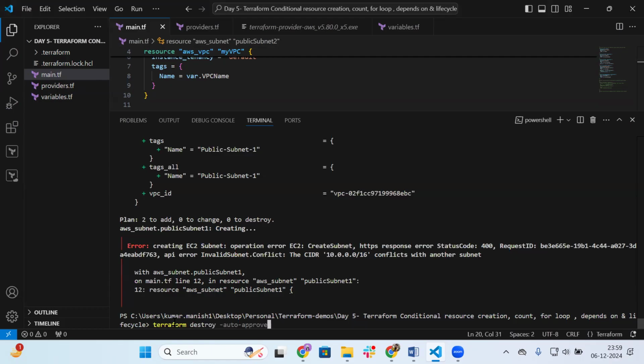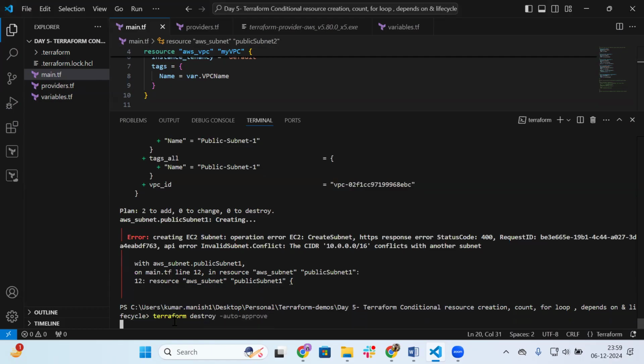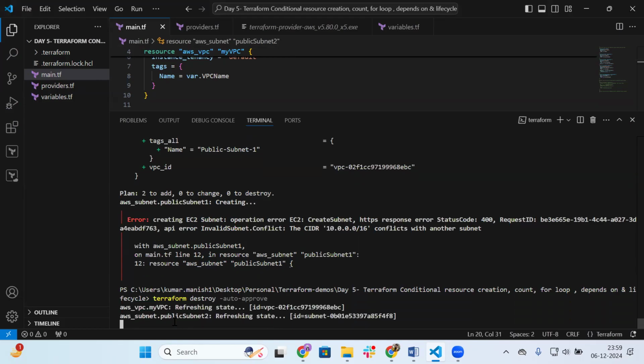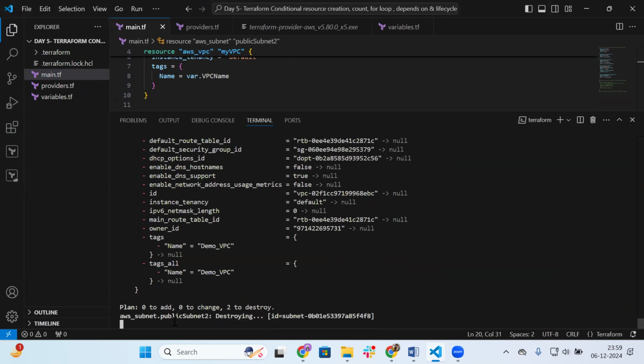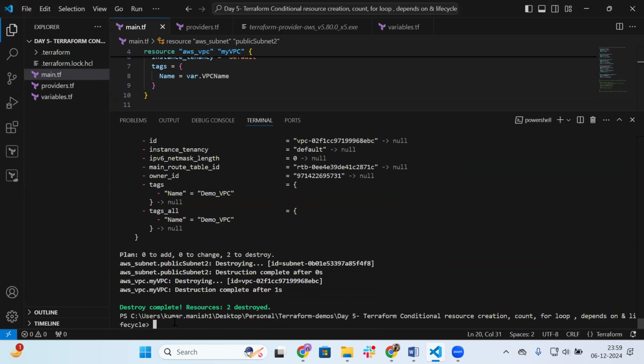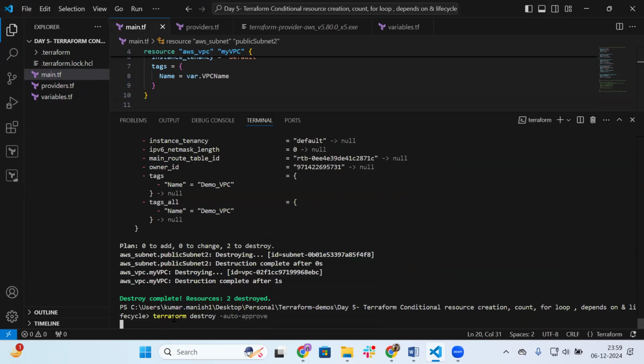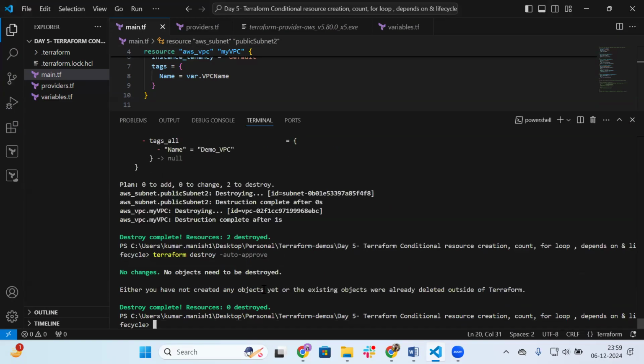Let me run the Terraform destroy and we will see the things again. I just want to make it clear to you over the depends_on block, how it breaks the dependency of one resource to another. Resources destroyed, correct? Let me run it again. Terraform destroy. If there is anything left, it should be an empty state in the terraform.tfstate, correct? Now let me run the Terraform plan again.